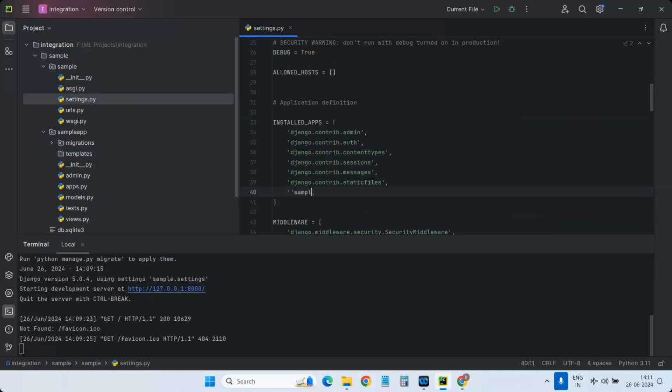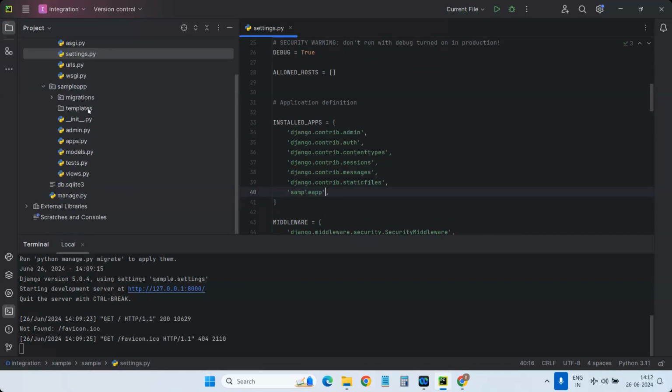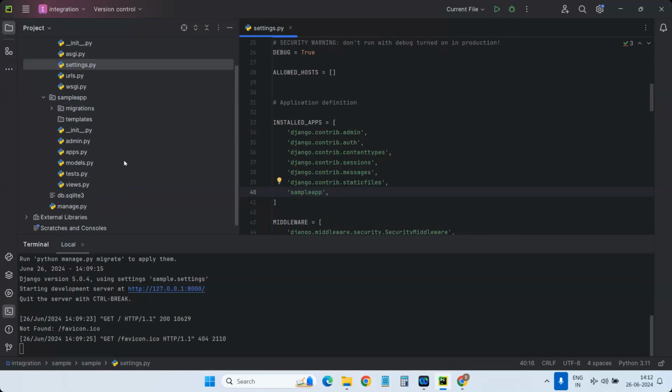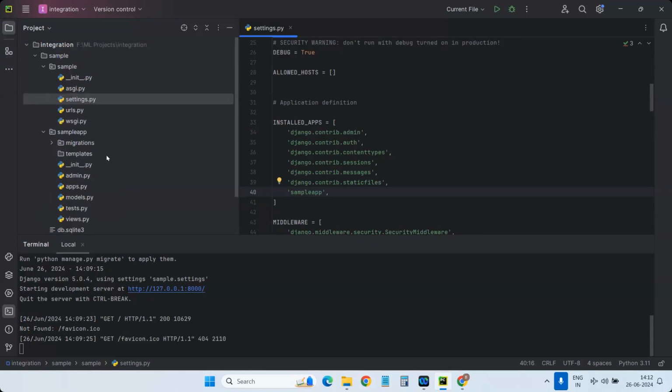Sample app. Yeah, sample app. Now there were no templates in my project, right? Now I want to add some templates and open them.